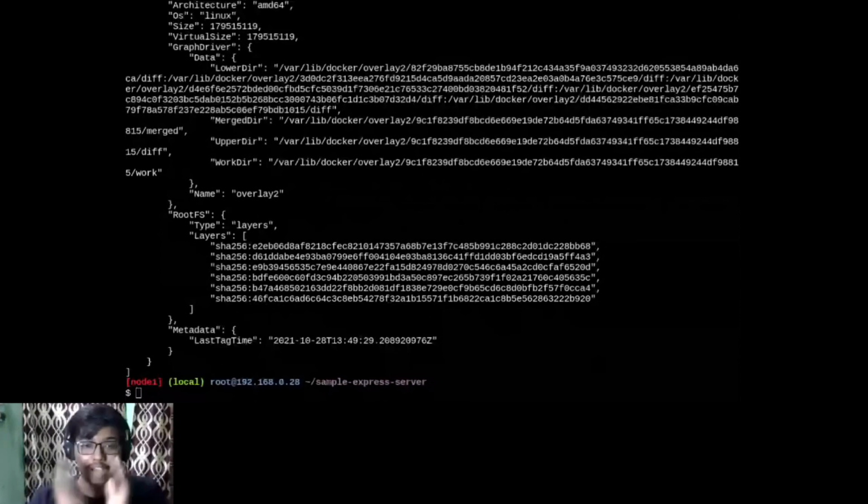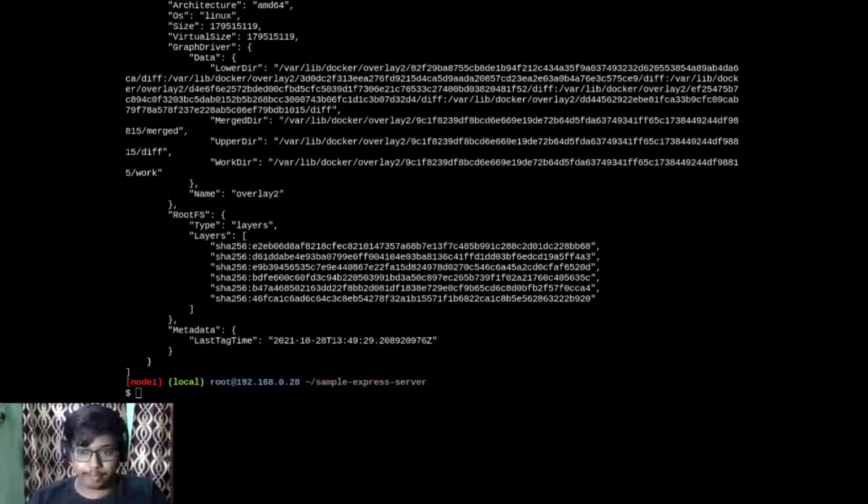So we have an image, we have a custom image. Now what? Now let's start the Express server, right? So what's the command? Docker run. But there is a small catch, and the catch is that up till now, whatever container we ran didn't need any port, right? But when you use any web development frameworks like React or Express, it will show that application running on localhost 5000, something like that, right?